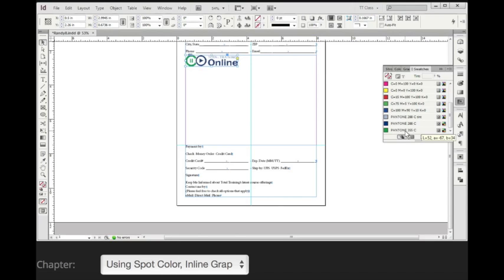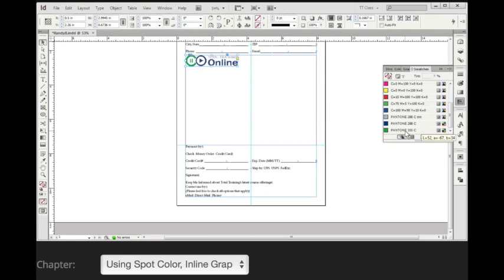If you're only going to use one or two colors in a print job, and you're not using any color photographic images, you can save yourself a significant amount of money printing with the precise spot colors you're looking for, as opposed to trying to make those up with cyan, magenta, yellow, or black.